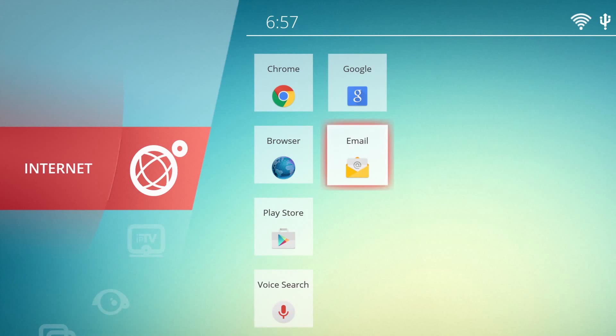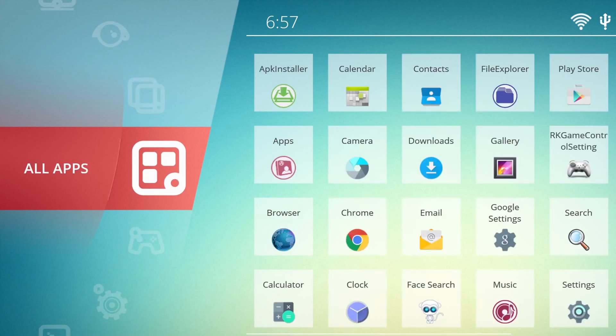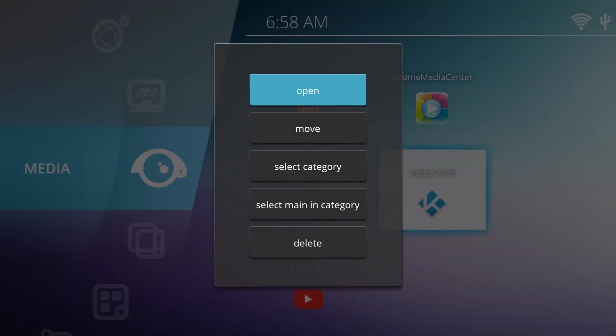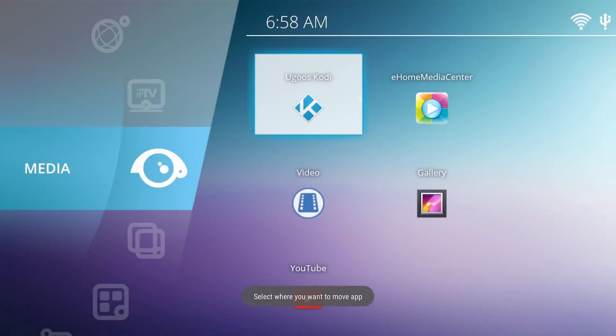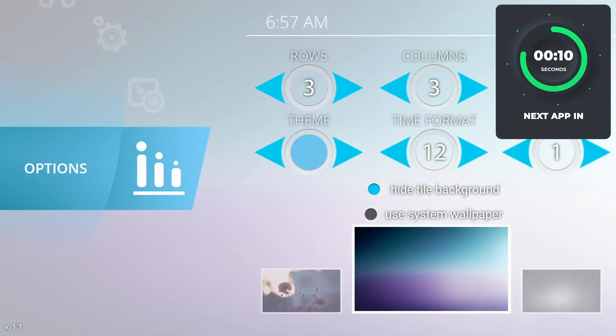If you're bored with your normal Google TV launcher and want a different look for your TV screen, I have one of the best TV launchers — Ugo's TV. Its user interface makes a significant departure from the standard Android TV launcher. On the left side of the screen, you'll see a scrolling wheel to browse through broad categories like all apps, internet, game, options, and more — nine categories in total. Any app under the highlighted category appears on the right side for you to select and open. Ugo's TV has nine different themes and supports customizable backgrounds, icons, and adaptive remote controls.